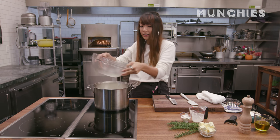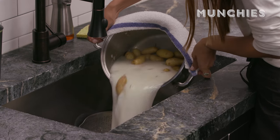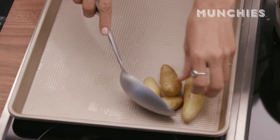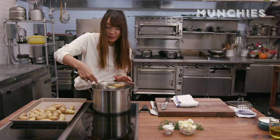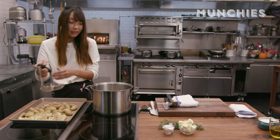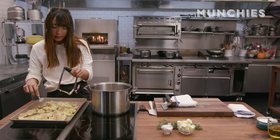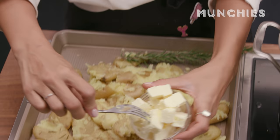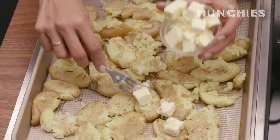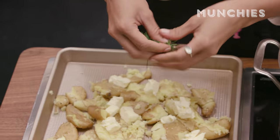Add your potatoes and cook them just until they're really soft. We want to keep the skin on to keep it really crispy in the oven. I've just checked these potatoes — they're nice and soft — so I'm going to drain them and get them on a tray ready to roast. The softer the potato the better, because then after it's roasted it'll be really soft to mash. Just mash these a little bit on the tray to break the skin; you could use a fork as well if you don't have a mashing tool.